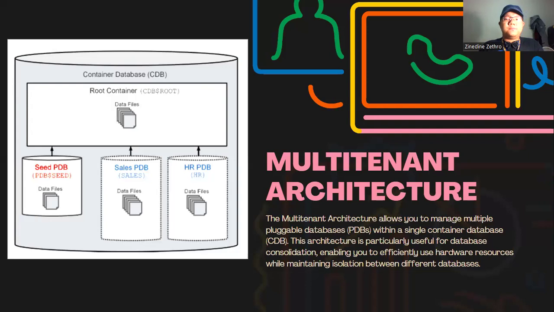Next is one of the main features of an Oracle database, which is multitenant architecture. We can see it in the diagram on the left side. Multitenant architecture, in basic terms, means that inside a single database server, there can be multiple databases, all of which are unique individually, but they all work with the same resources and can be accessible through a single container. So let me read out this part, which is the explanation.